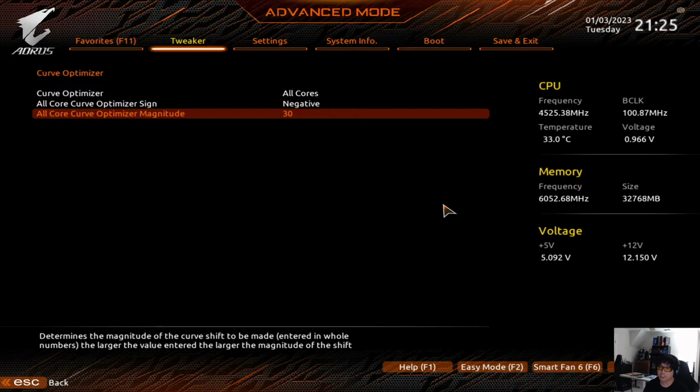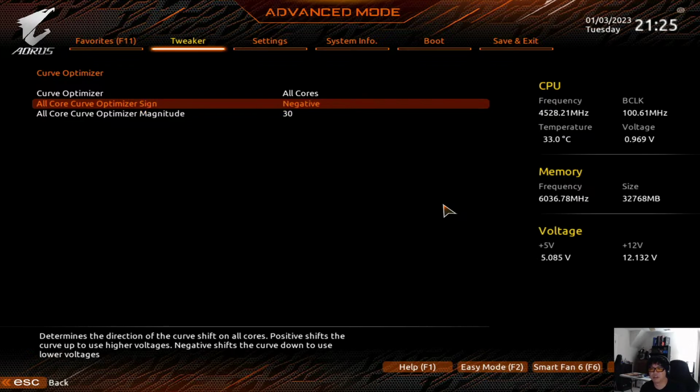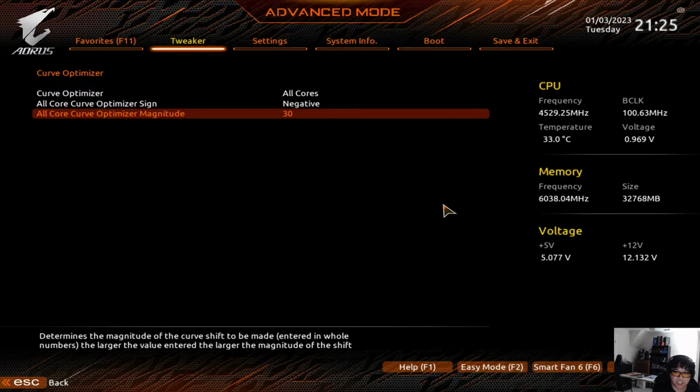So if you don't want to potentially have to recover from a crash, or the worst case scenario I've seen, where you have to clear the CMOS because you can't get into Windows and the BIOS for some reason doesn't post properly, that would be another reason why I would not recommend starting with 30, because it's going to be harder to achieve. So I would say 20 is the happy medium. Most CPUs can do 20. Almost all CPUs can do 10. So if you want to be safe to start out, you can start off with 10 and then see how it goes.